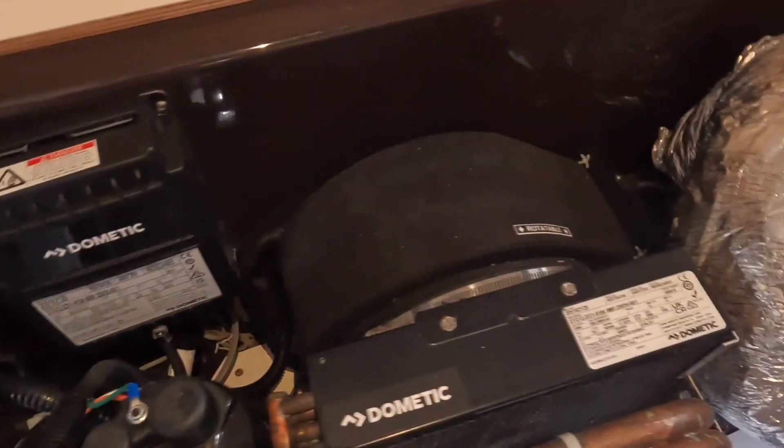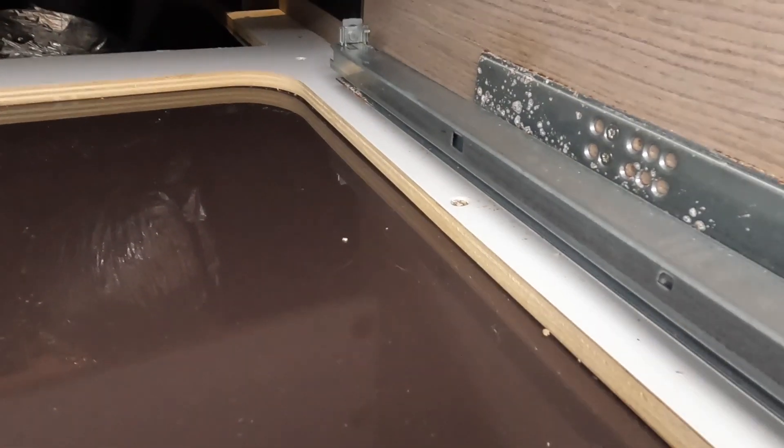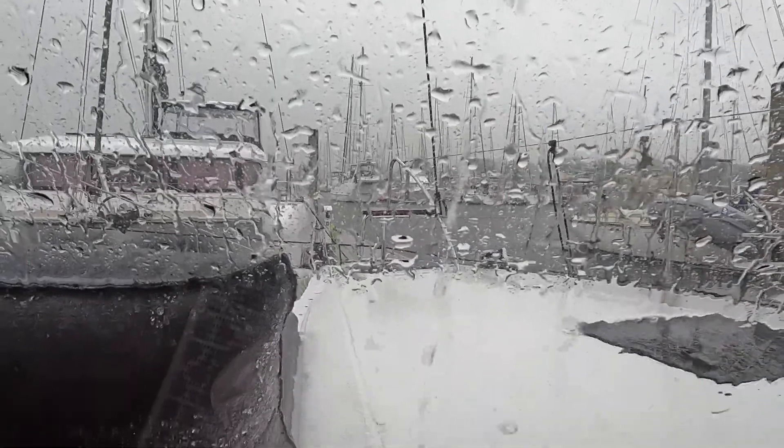We took the drawer out — the water collects under the drawer on the bottom of the bed frame. This whole thing was filled with water, and you can see salty crystals over here. It's been four days now. I've been monitoring the issue and it seems to be staying dry, and it's been pouring today — cats and dogs — so it's not coming from outside; it's not a rain issue.